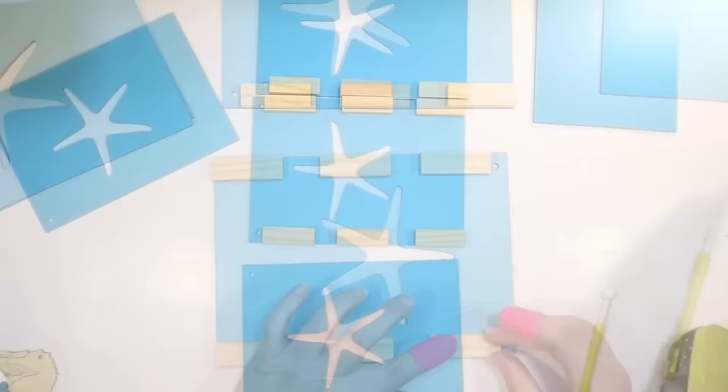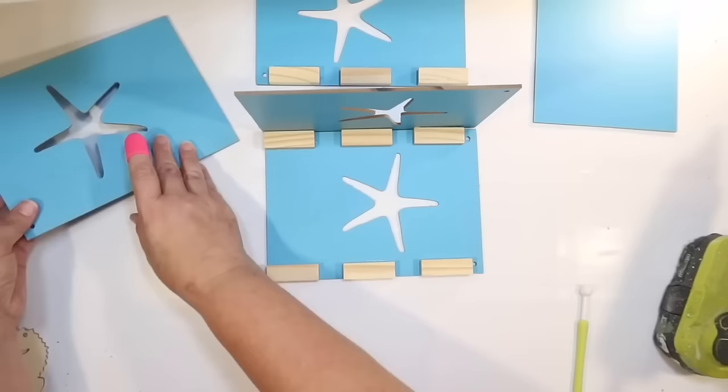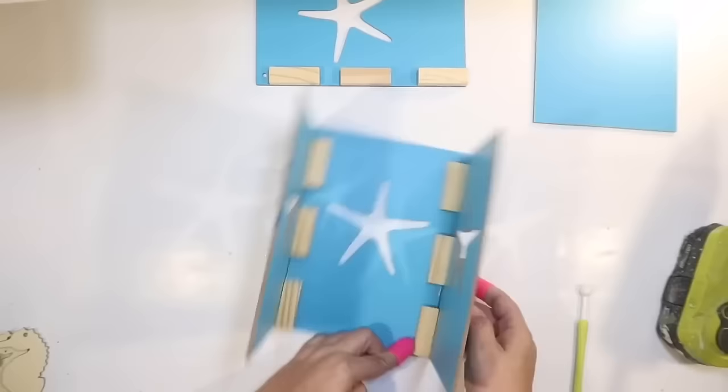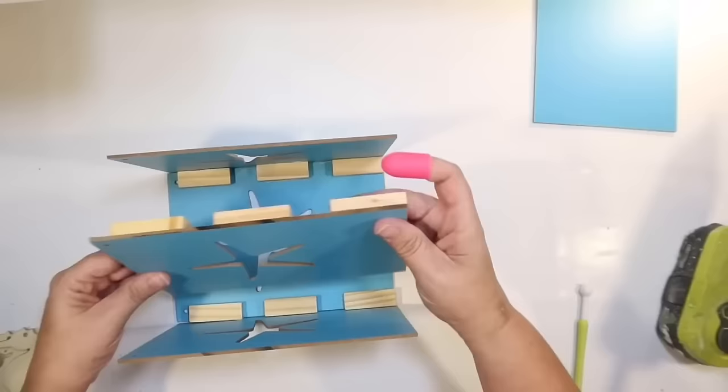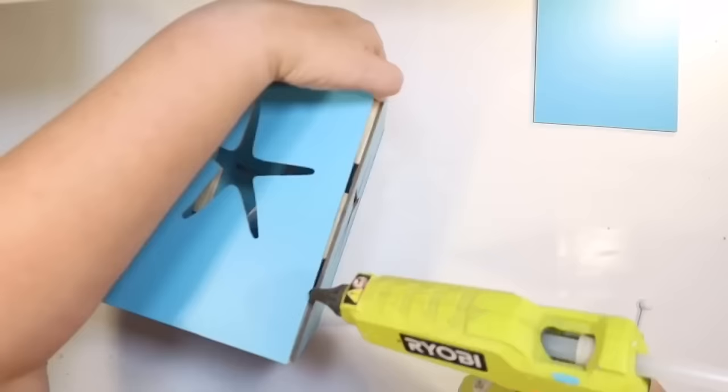So we're going to hot glue on the outside and glue on the side. This is kind of a refresher of what we just did. And then do the same thing on this one. And then we can put our other side on. Hot gluing it to one side first. I don't want that hot glue to dry before I get it good and attached. And then finishing off the last side.